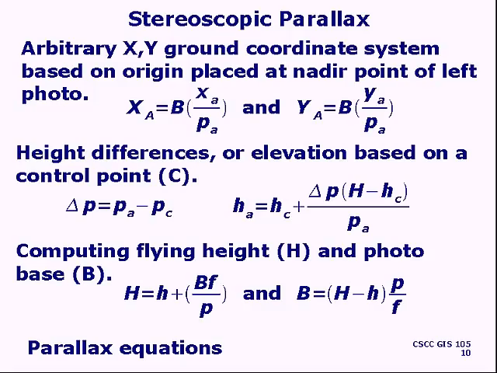The big H is the height above the datum. The little h is the height of that control point that falls inside the overlap area. The B is the photo base. P is the parallax for the point in question. F is focal length. Everything except for one of those numbers would be given, and you just plug everything in, and out would come the other number, and then it could be used in the calculations.